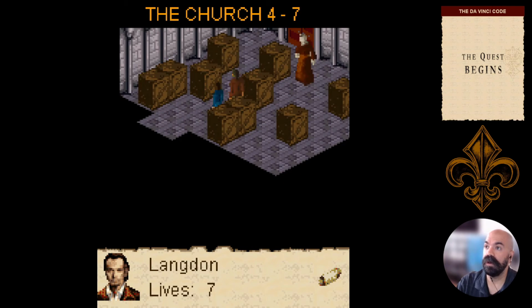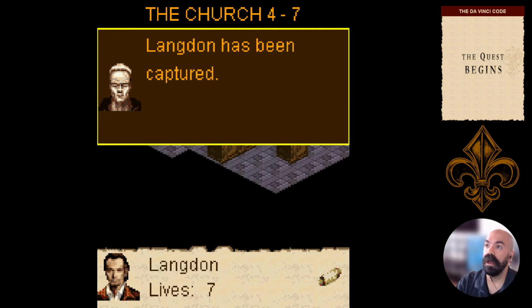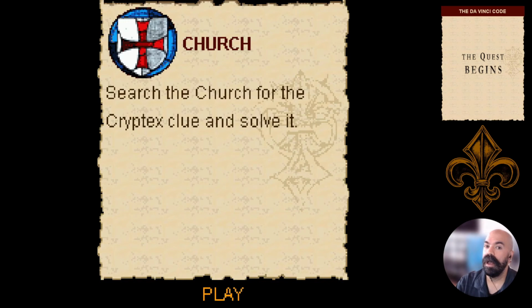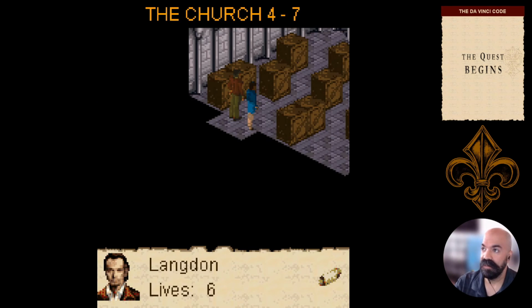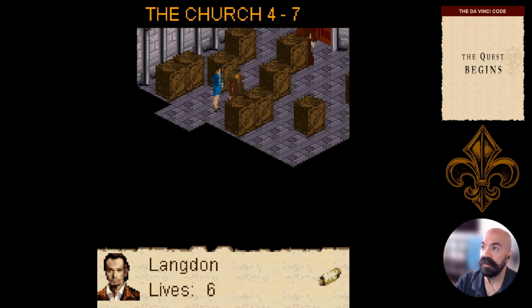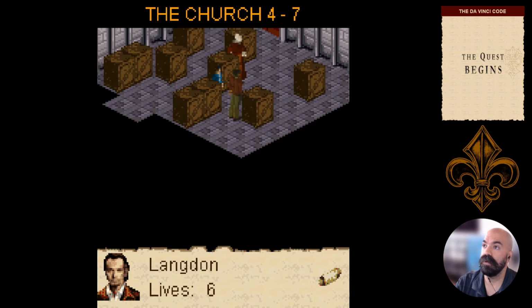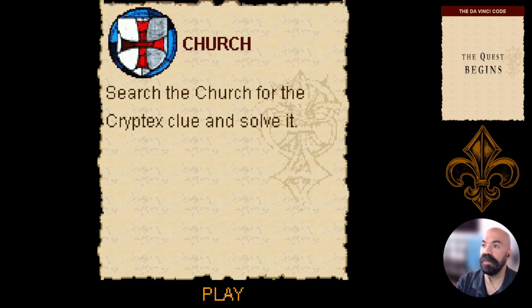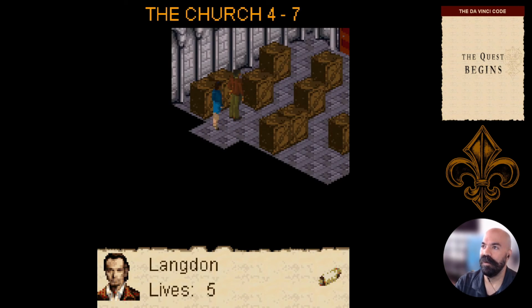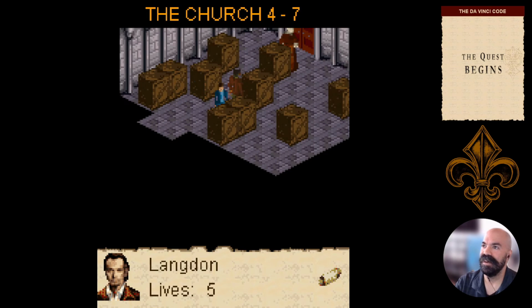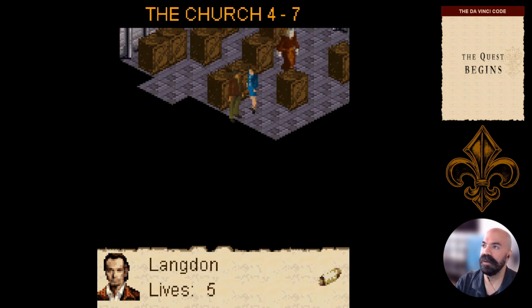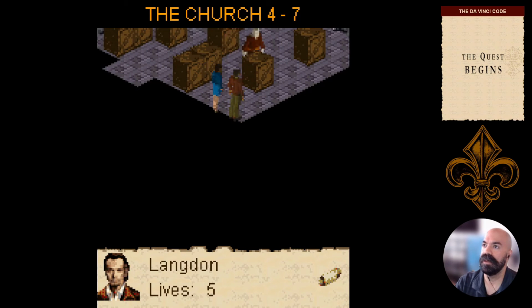This room. Whoop. That's fine. I had plenty of lives, right? Yeah, I did. I definitely did. I just got to look out for this guy. Go. Oh, he got me again. Uh-oh. This is a new thing to me. I'm not used to getting captured here. All right, which way are you going? That way? Go.